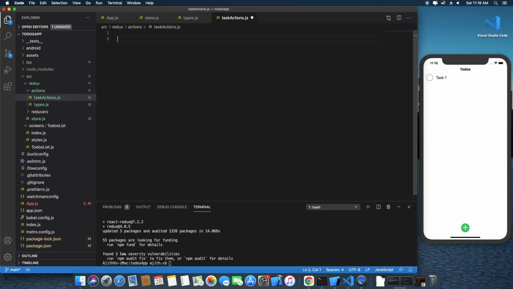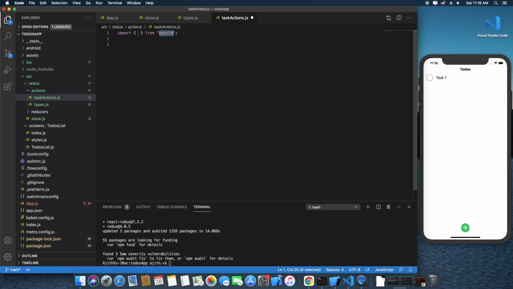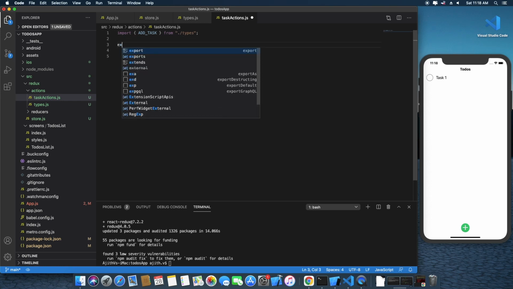First import action types from types.js. Import ADD_TASK from types, then create a function and export.